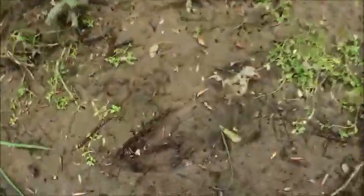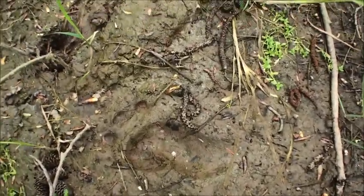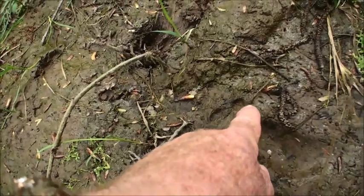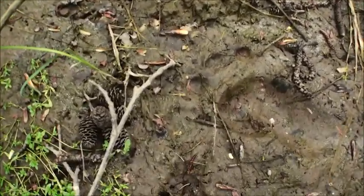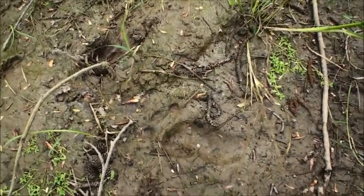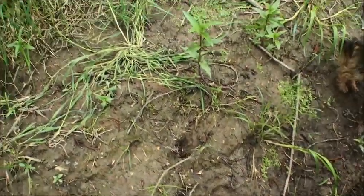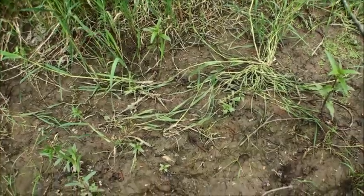Besides the deer track, puppy's been sniffing this one. There's a heel in the upper part of the foot, and I noticed 1, 2, 3, looks like 3 toes. The fourth one probably didn't stick very well. That's Smurf. That's Smurf, isn't it? That's what I've read. I have to go on the internet again to take a look. That's the only one I see. Oh, there might be a couple more right in that way. Kind of confuses the other tracks.